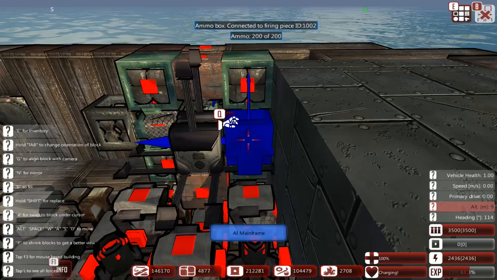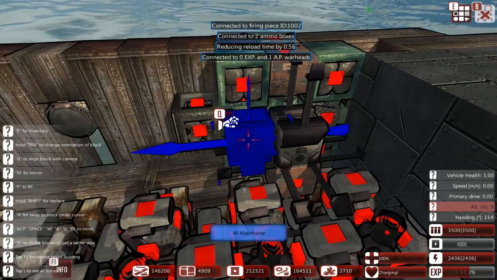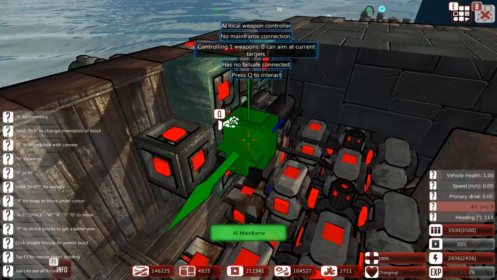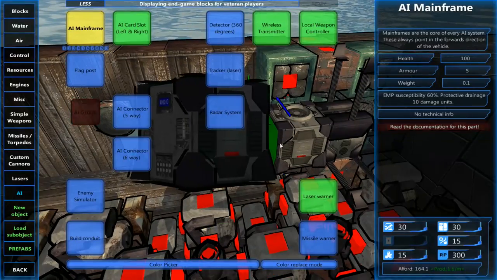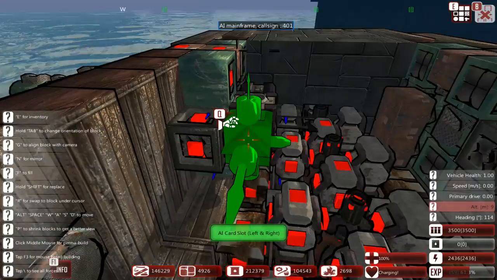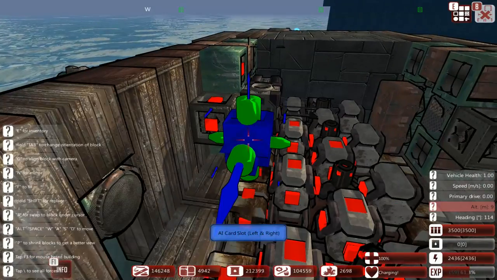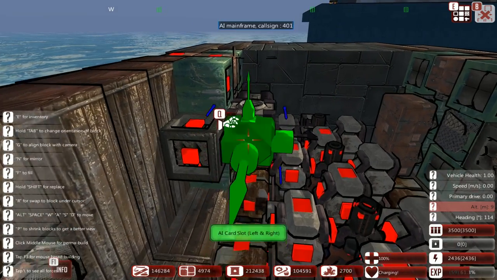I don't think so. No. Okay. Put the mainframe here. Oh, I can. Excellent. And then I can put a left-right card slot. But if I turn that to the side... Can I have an up-down card slot? Is that a thing?